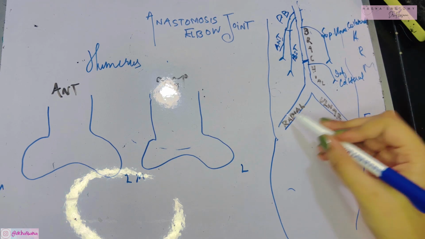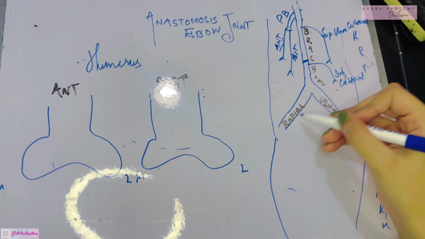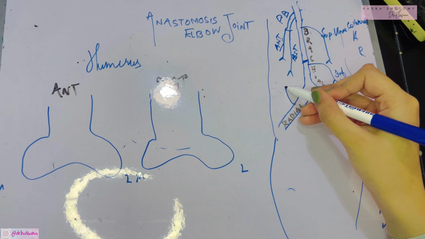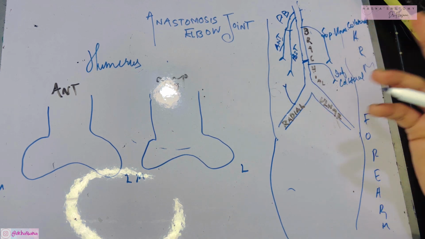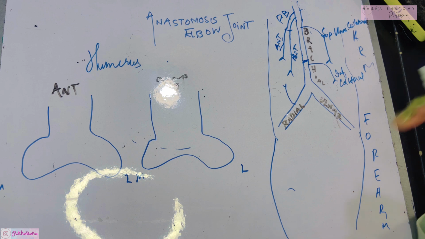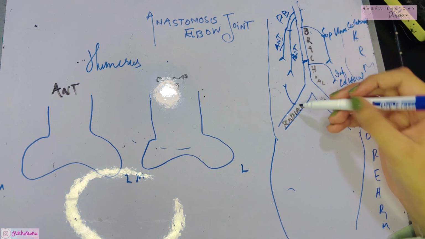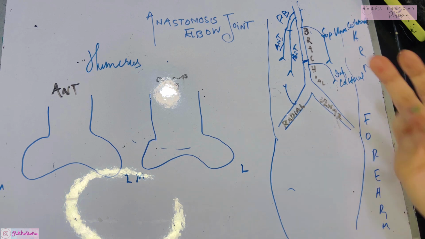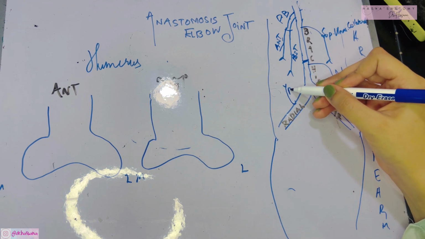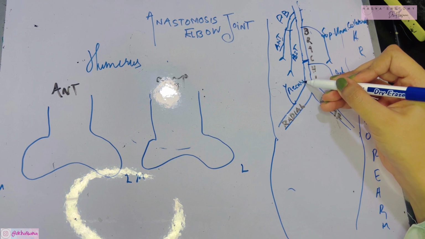Now let's talk about the branches of the radial and ulnar arteries. The radial artery gives this branch called the radial recurrent branch. Whenever there's a word recurrent, it means it will go back from where it came. So this artery will go upwards rather than going downwards in its normal direction. It'll go upwards because it is recurrent, and it is the radial recurrent.